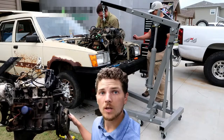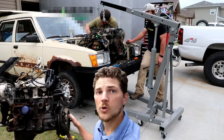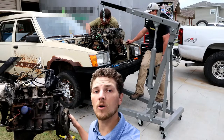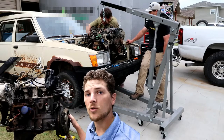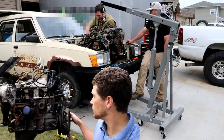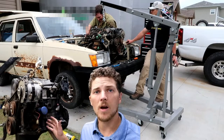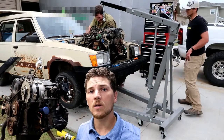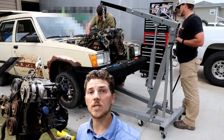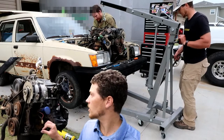We did try to drive it, and there was 100% slippage. It would not move at all. I have heard stories of people running the clutch, starting the engine and letting the clutch run until it burns off some oil, until it has friction, and being able to drive a vehicle. But we want this running and driving, we want this working, so this is a good way to go. So, engine has just shy of 200,000 miles on it. Pretty clean altogether car, aside from the rust. We are in the Midwest, we do have a significant amount of rust, so this vehicle does have rust in it. But I think that we'll be in an okay situation.